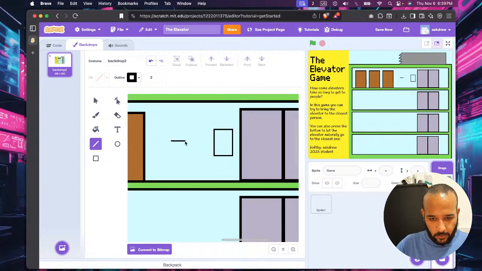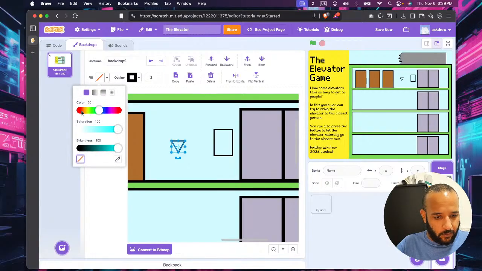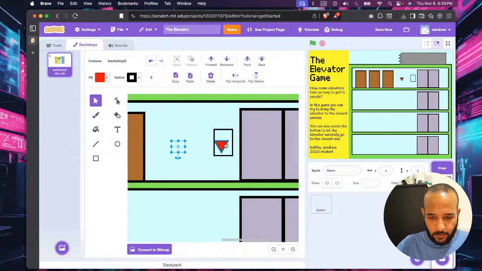And we're going to quickly create some triangles here. There we go. That's perfect. I got that on the first try too. Let's select this and fill it with red. There we go. Nice.